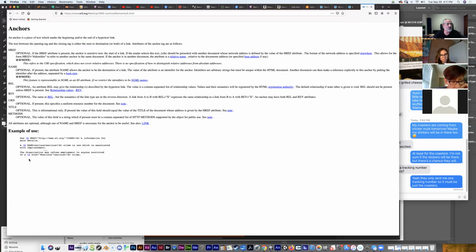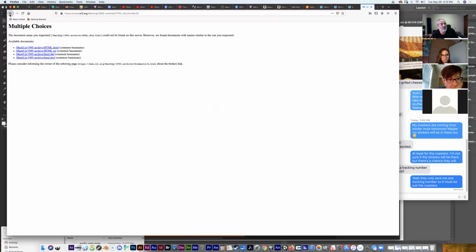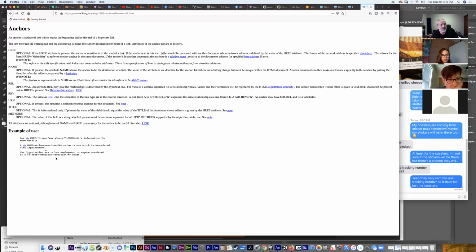Let's see. For more details. Okay. So it looks like this is how they're showing you an example of use. On the place where you want to send people to, you would put this code here. It says a name equals serious / a, and then when you link people to that, you would say that the reference is to # serious, right?